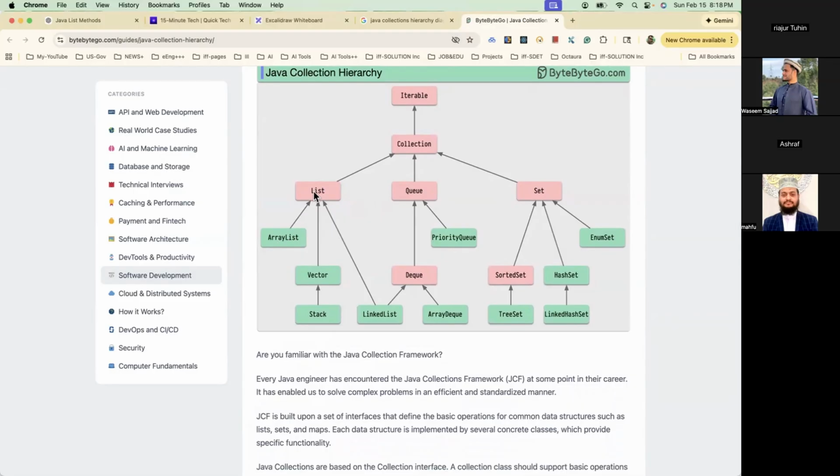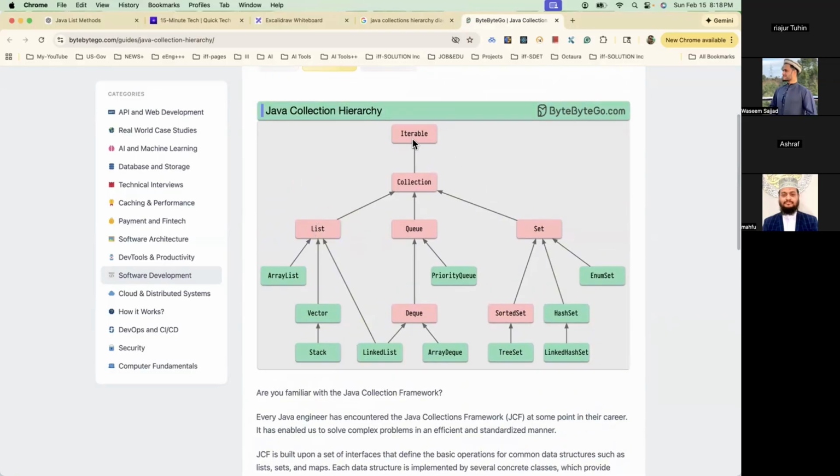You got my point? So here Iterable is the super parent. Then the Collection class comes up, and then List comes up. So List is a grandchild of Iterable and a child of Collection, and ArrayList is a grandchild of Collection.